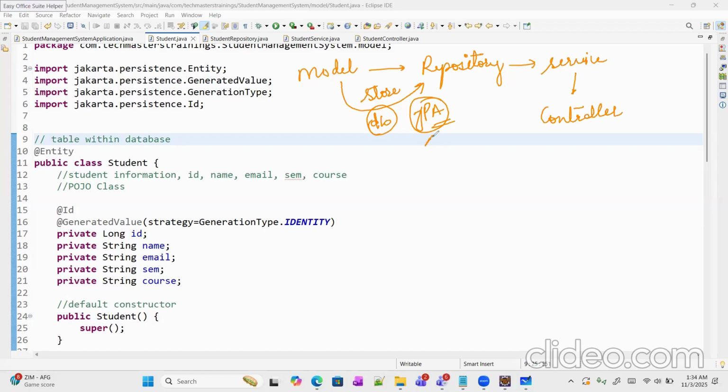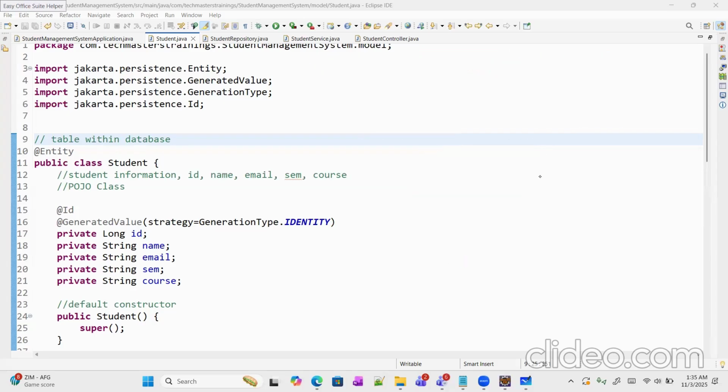That is where Hibernate comes into the picture, where every piece of information will be stored in terms of object mapping. So, object relational mapping is what we call Hibernate. I'll talk more about it in my other videos where we discuss MySQL. I request you to go there and get the things done.